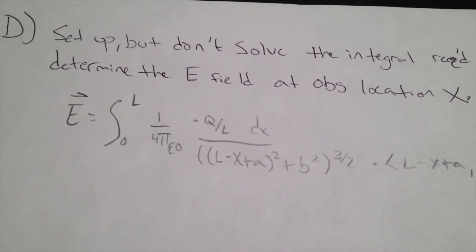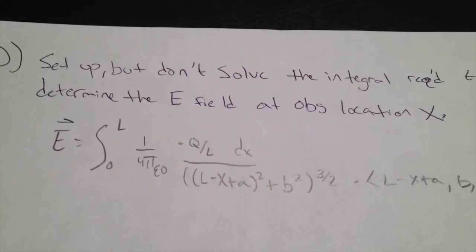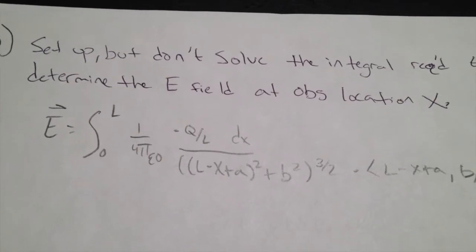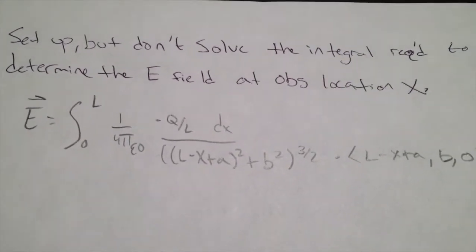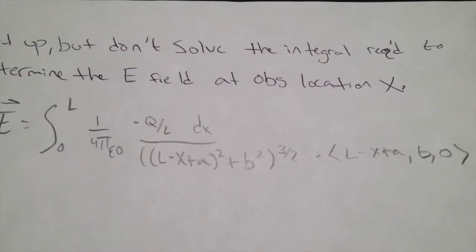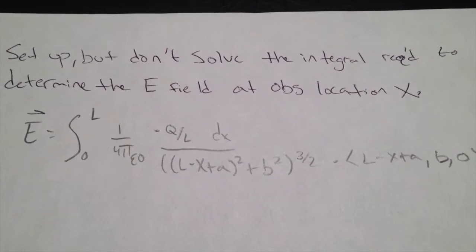So the first thing we need to figure out is our limits of integration. Looking at that drawing from before, we know that it's just going to be from 0 to L because it's pretty much just given. That's just the way that the rod is laid out. But then you have to integrate the expression, which has 1 over 4 pi epsilon naught. That's a constant, and constants are never going to integrate. But we don't even have to solve this one, so we can just go through this.